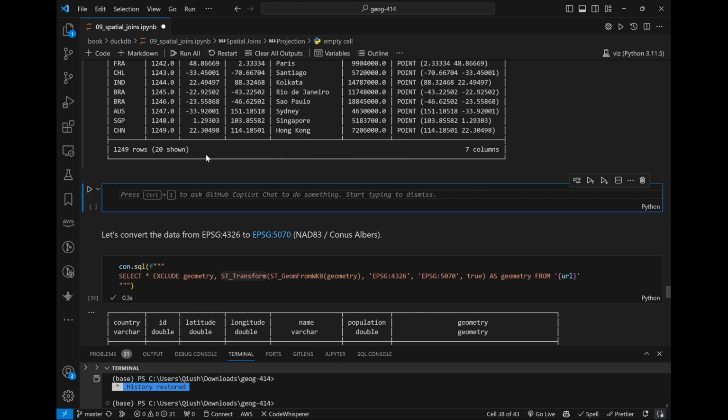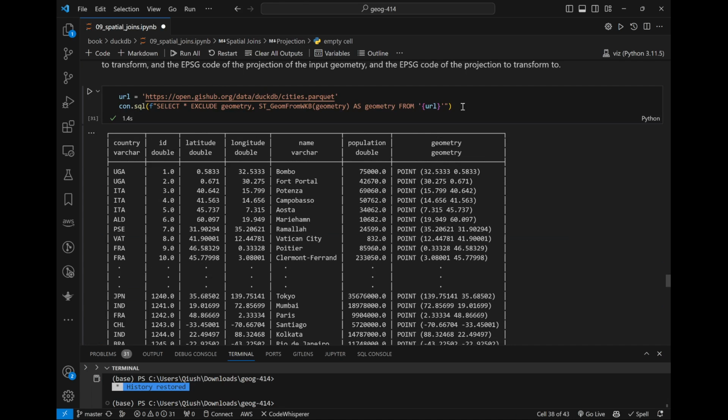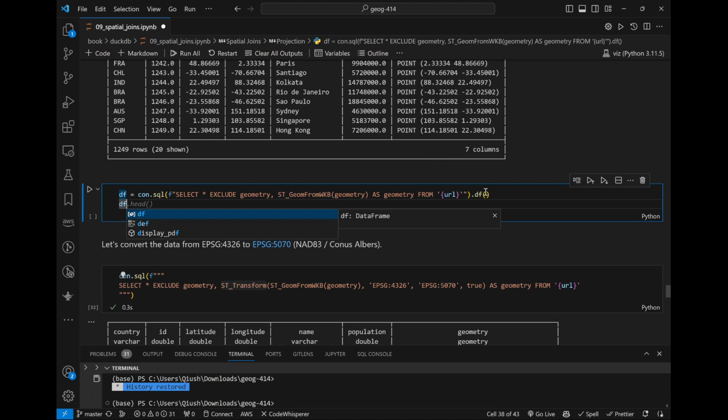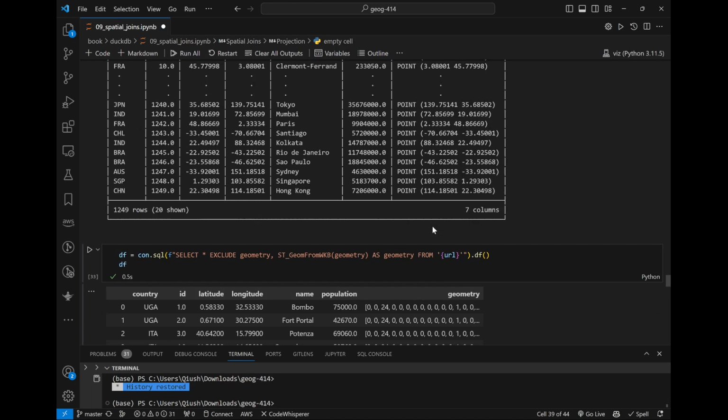I think I've covered this one before, right? So what we can do is turn this into a data frame. See this one here. I can just do df equal to df. You might need to convert the text again because it might otherwise not work. You see, now it's looking like this. This is not what we want. So if you want to do the projection outside, make sure that you convert the geometry to text, so that later on we can convert from the data frame to a geodata frame. Make sense?